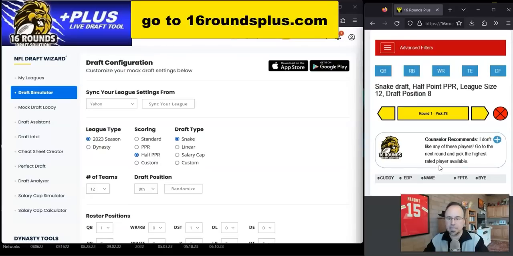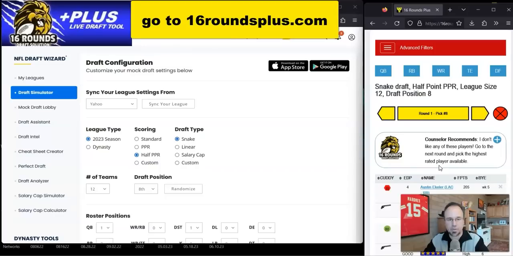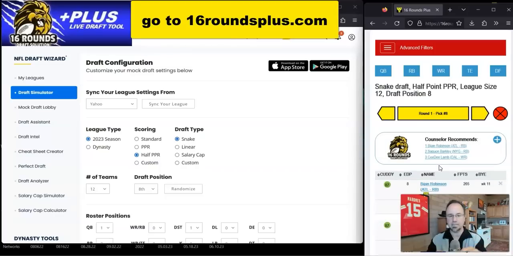And what we're going to be seeing here is for each round of the draft, it has a little pod of players. The pod of players is basically everyone from this pick to the next pick in the draft, with a little bit of overlap. But instead of being ranked according to draft position or stuff like that, all the players earn a CUDDY score. Now, CUDDY stands for consistency, upside, durability, depth chart, and youth. They earn points based on how they score on these 5 criteria. Those points are added up. That gives you a CUDDY score.